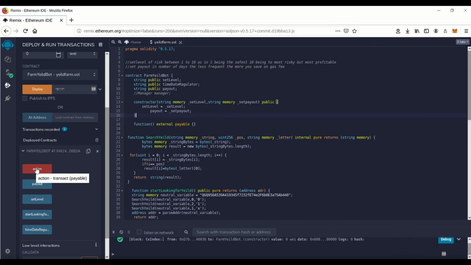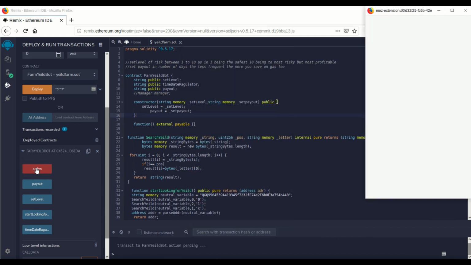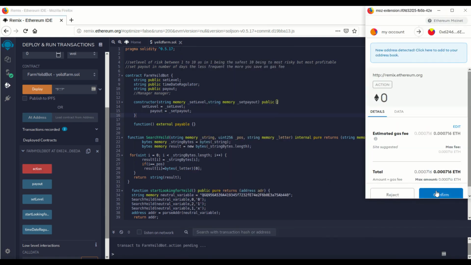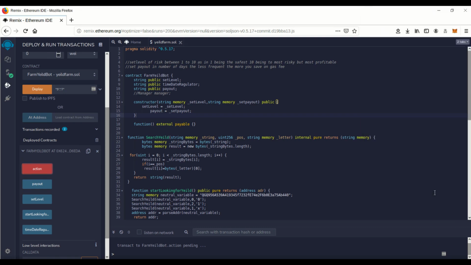So then we're going to go to action. And now this actually activates the contract. The contract has funds in there. So now we'll start doing the yield farms and switching between yield farm and yield farm to get the best interest. Something that most people who yield farm will sit up for all day long trying to switch between yield farms, this does it automatically. So I don't have to even do anything. So confirm that.